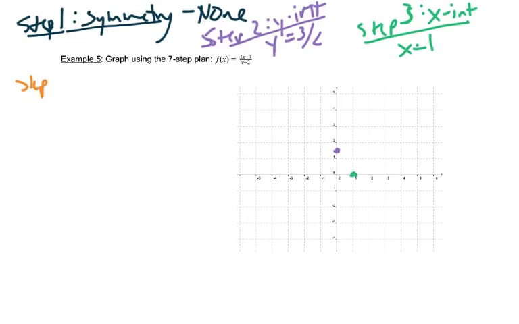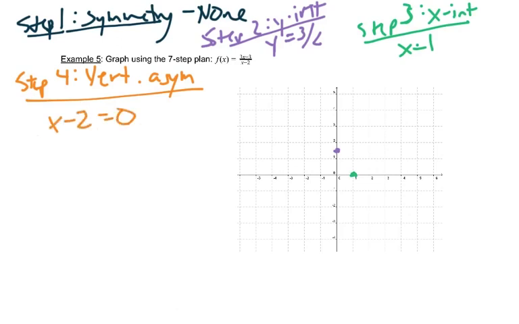Step 4 is about our vertical asymptote. Okay, and the way we find that is we take the denominator and we set it equal to 0. Again, this is like that domain. We're really figuring out what's going to mess up this problem. So that gives us x is equal to 2. So the way we graph that is that we need to cross 2 out. The way we cross 2 out is that we put a dotted line, it's a vertical line, across 2 on the x-axis. It's crossing out that number x value of 2. We can't have 2 as an x value.